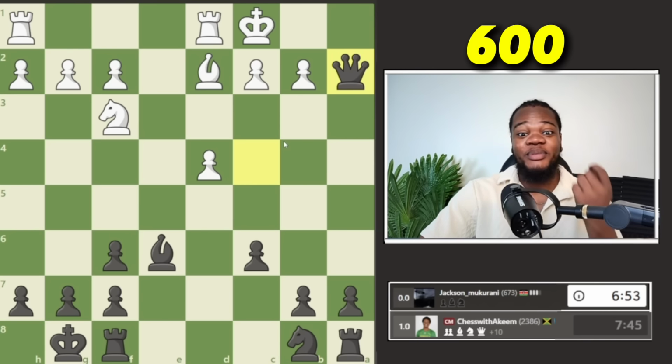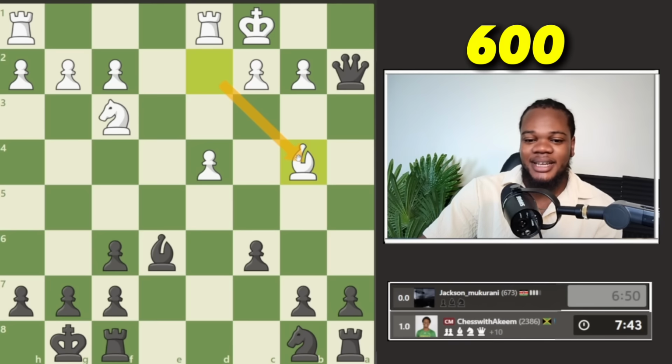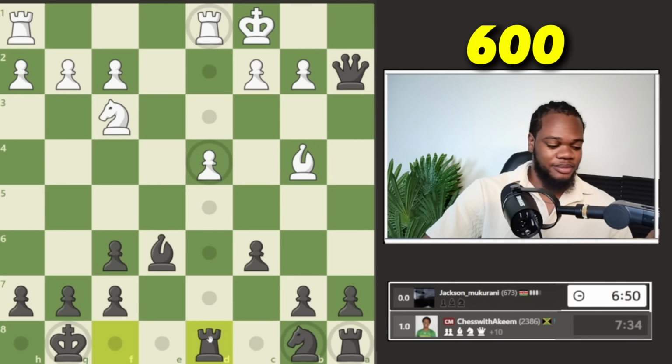This is why you don't develop your queen too early. The guy didn't even allow me to complete my development. He decided to play bishop to b4, which makes some sense. He's basically saying, I'm attacking your rook. If you check, my king is going to escape. So let's just play rook to d8 in this position.